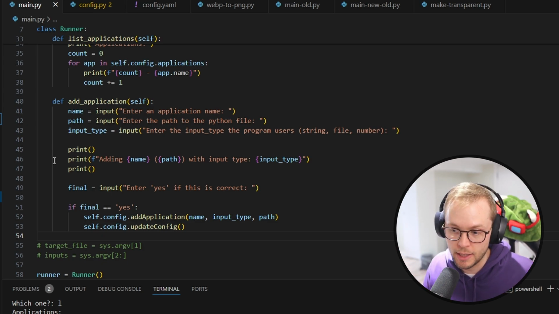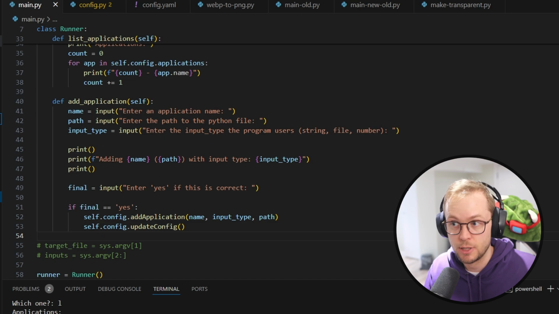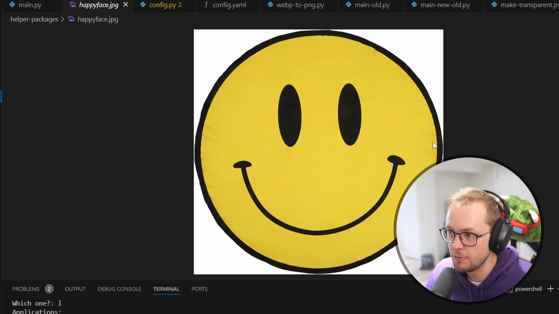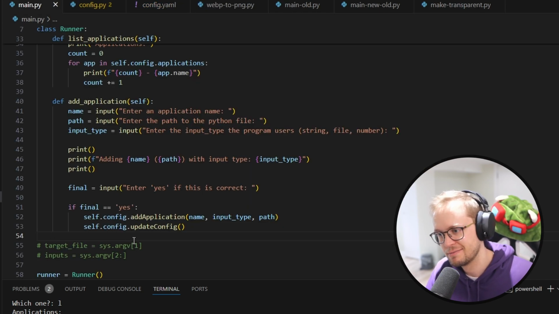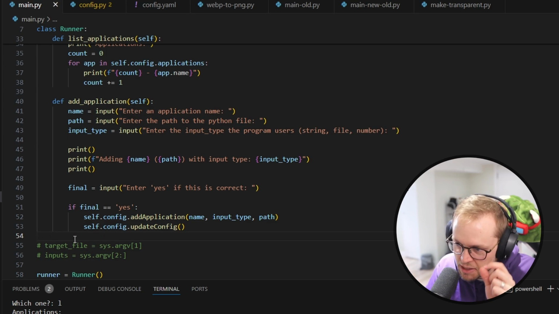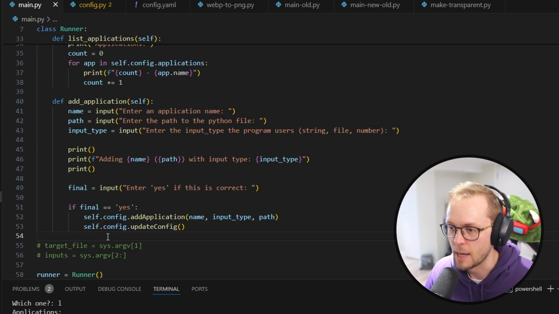Then we're going to run it again and see if it's still in the list, which it should be. We're going to run make transparent on happy face, which will remove all of the white from the happy face. It doesn't do a perfect job because there's no margin for error. It's either white or not white. So slightly off white is still kept, but that's okay.